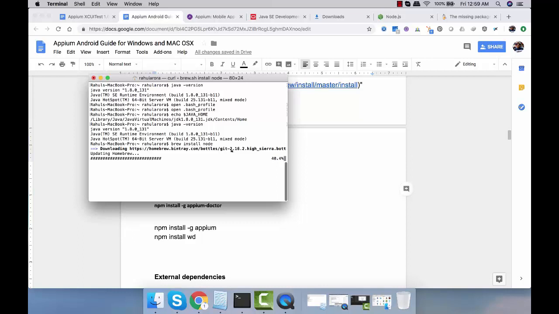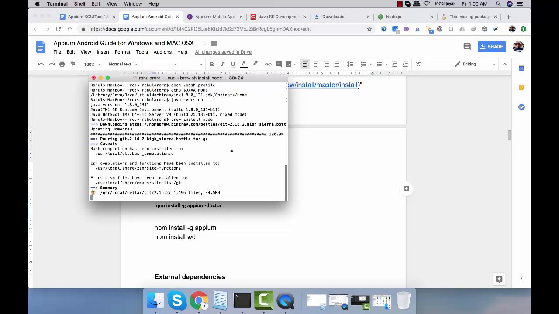Again, these are huge installations, so it is going to take some time to install all these components. But all these are one-time installations. Now, in case of Mac, there are so many configurations that we need to do before we get started working on Appium. So just follow all these. I have created a step-by-step document, and just follow these lectures and you should be able to configure everything easily.